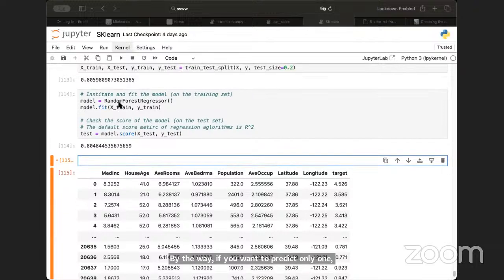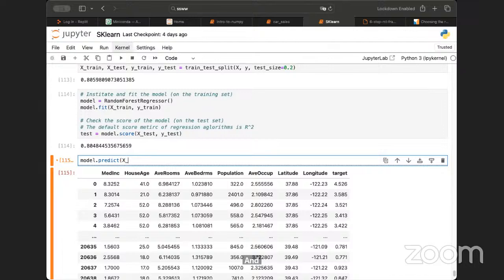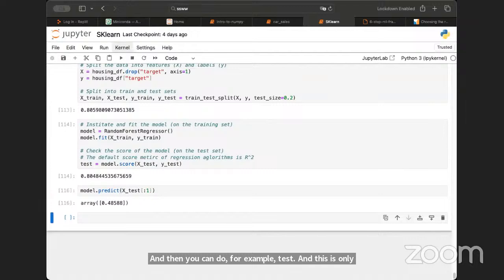For example, you have this model, and you can do something like model.predict, and then for example, test. And this is only the first row that I'm trying to predict. Cool. And we get some sort of prediction out here.